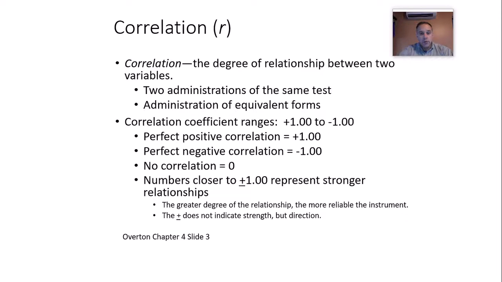So just to kind of go over the Overton slides again, most of what the testing manual talked about was coefficient ranges. So just to review that, and this is kind of was going into the test and things that we talked about already. So -1 is a perfect inverse relationship or a negative correlation. +1 is a perfect positive correlation, and 0 is no correlation. So numbers that are going to be closer to 1 are better.